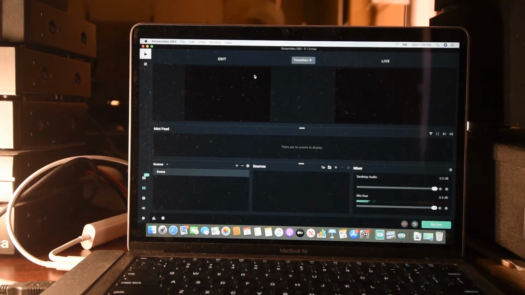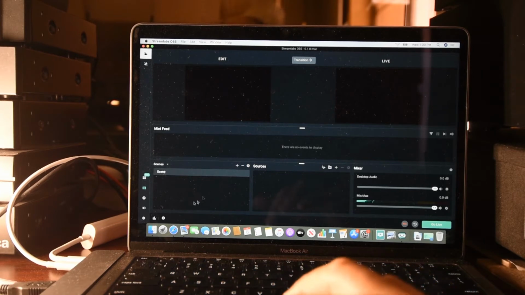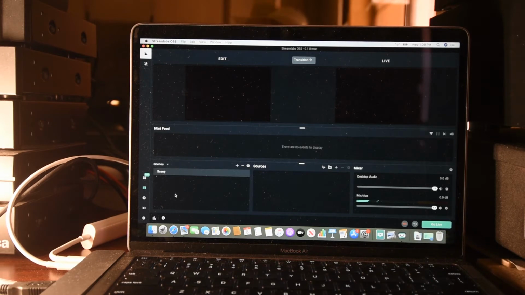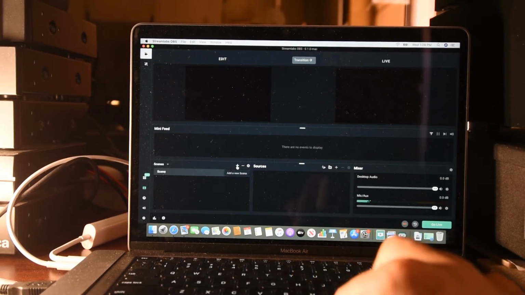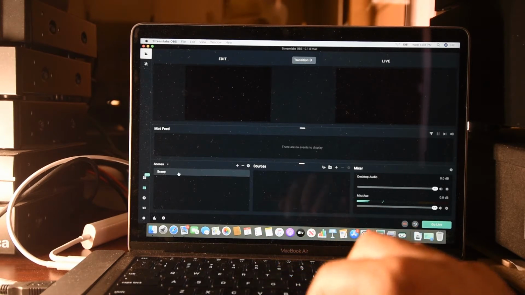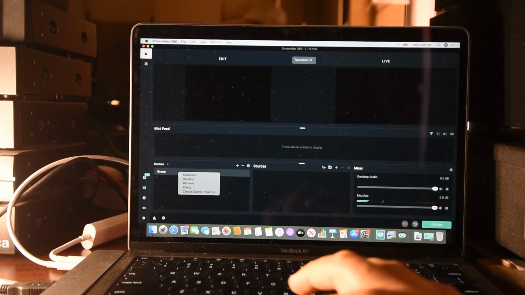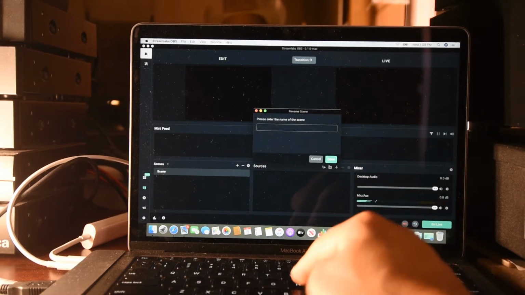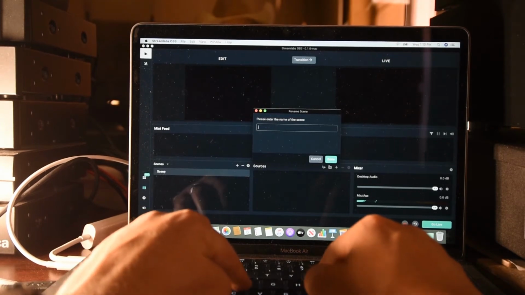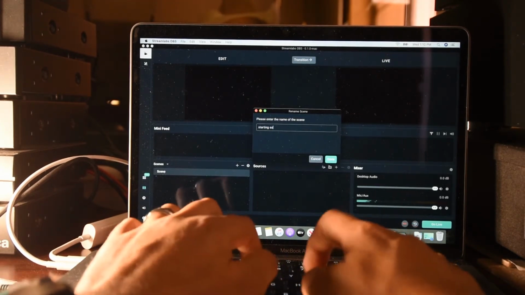This is kind of the same thing that Studio 6 does. You'll have your preview screen, and then you'll have your live screen. The bottom left here where it says scenes, that's all the things you're going to be able to add. We'll just keep the scene here. We can rename this scene if you want, and call it, for example, starting soon.